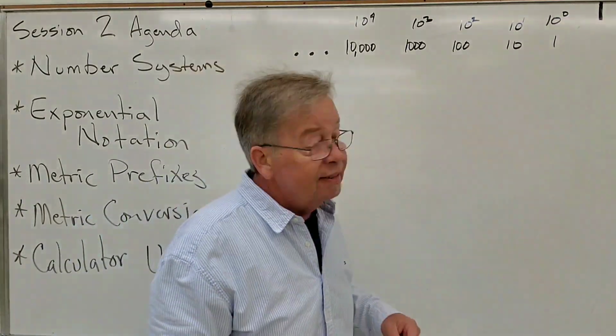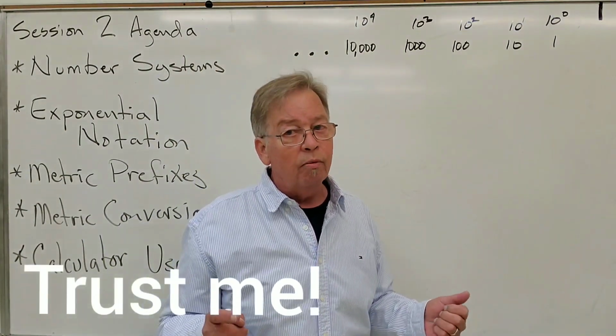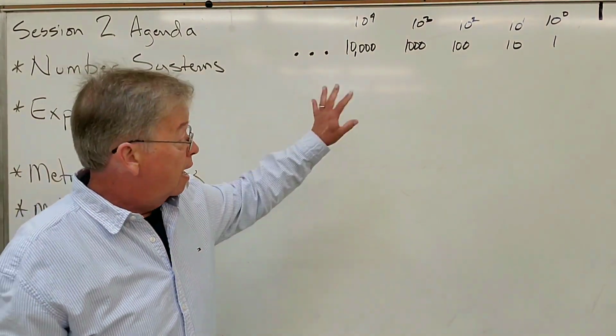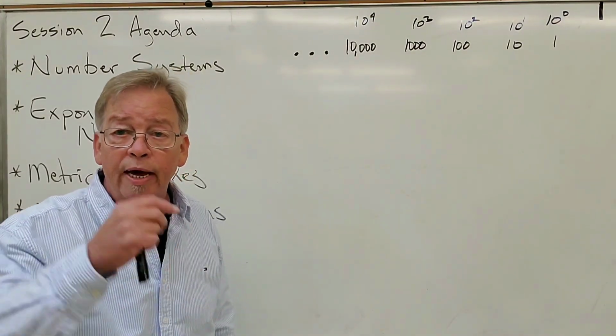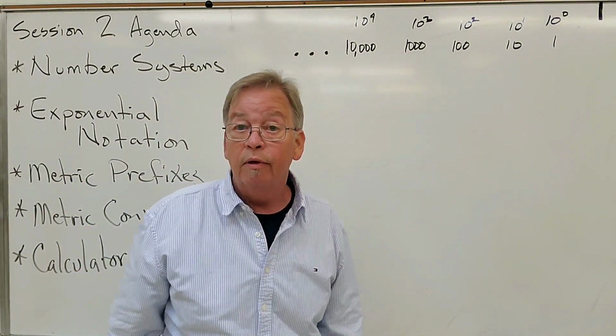So the deal is, instead of having to enter all those zeros, I can just enter in the exponent that represents all those zeros. Trust me, it's going to be a lot easier entering this stuff on the calculator. So an exponent simply tells us how many times the base number was used to determine that column weight. And if we look at the column weights, it's how many zeros that we're going to get rid of when we use the exponent.